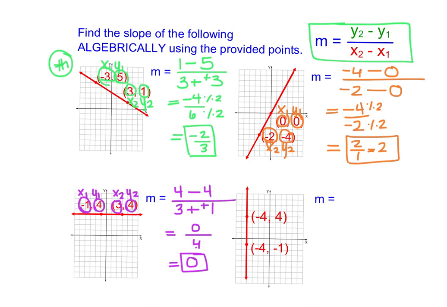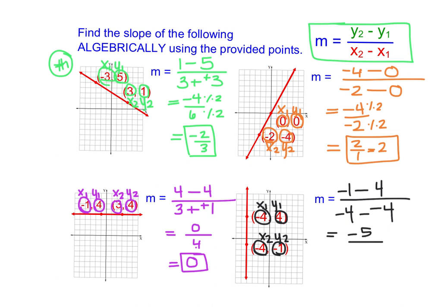Then from here, in my last example, I have x1, y1, x2, y2. And then I'm going to calculate my slope accordingly. So I take y2, which is negative 1, minus y1, which is 4, x2, which is negative 4, minus x1, which is also a negative 4. So notice I have another negative negative. Then I'm going to simplify this so the top becomes negative 5 divided by my denominator, which if I use keep, change, negative 4 plus 4 is 0.